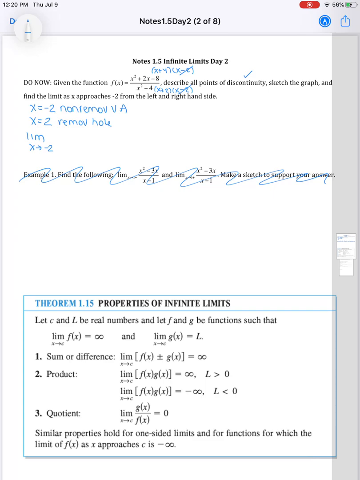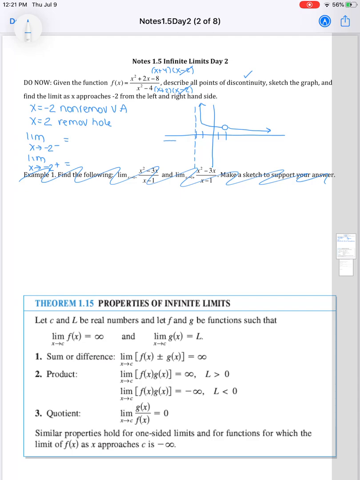So we're going to find the limit as x approaches -2 from the left, and we're going to find the limit as x approaches -2 from the right. But we have to sketch it first. So we have a vertical asymptote at -2, and then at +2 we have a hole going on here. So when we plug values in to the right of -2 and to the left of -2, to the right we're going to get a positive value, so it's going to be up here. But as you approach that 2, just make sure that you leave a hole.